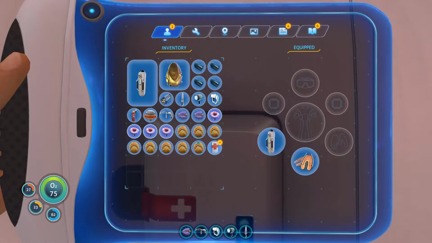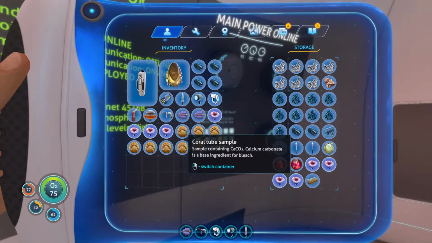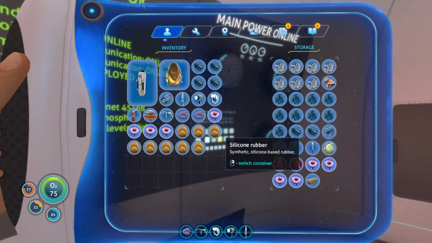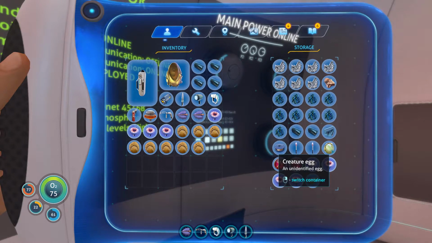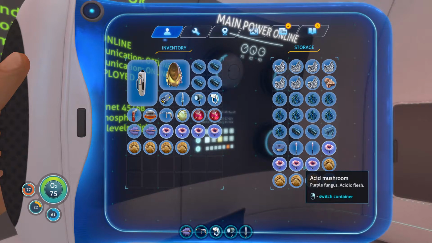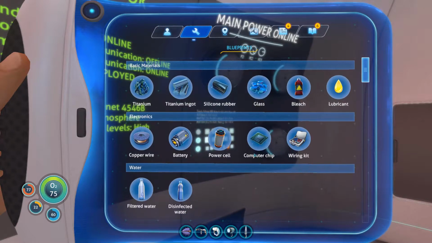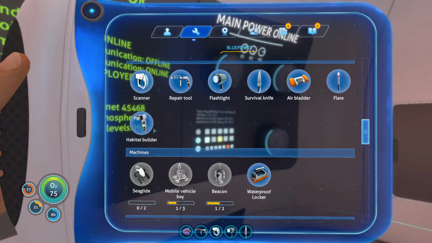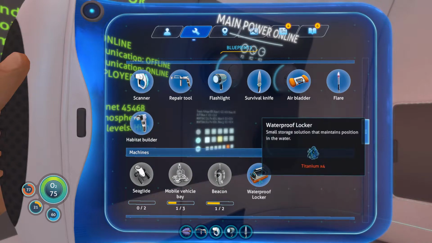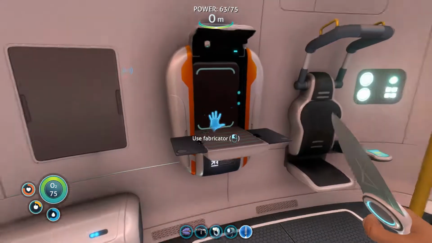and use that. There we go, and that'll restore our health a little bit. Let's go ahead and put, what can we take out of here? So this is going to be our difficulty, I think, is that we are going to run out of storage space very quickly. So let's see if we can make a locker of any kind. Let's see here, habitat builder, waterproof locker, there we go. Let's see if we can make one of those.